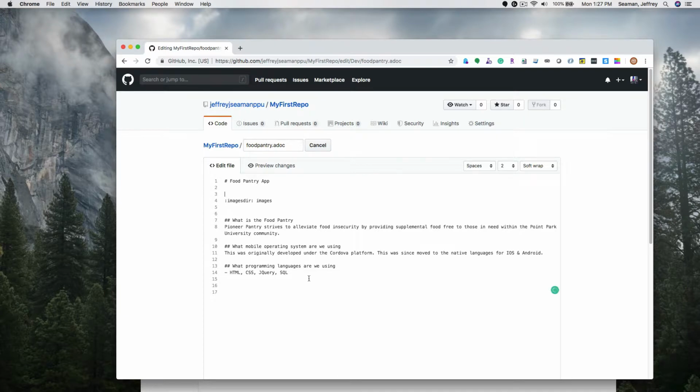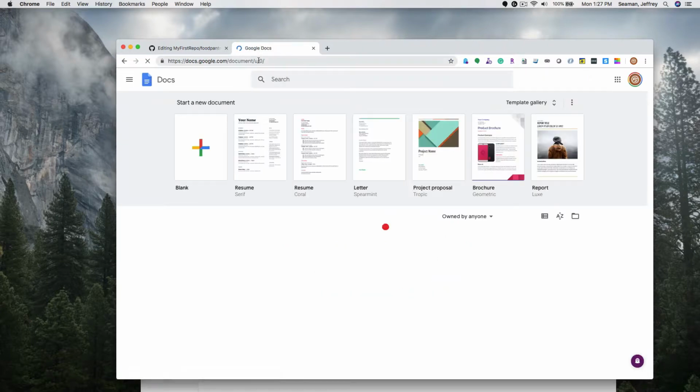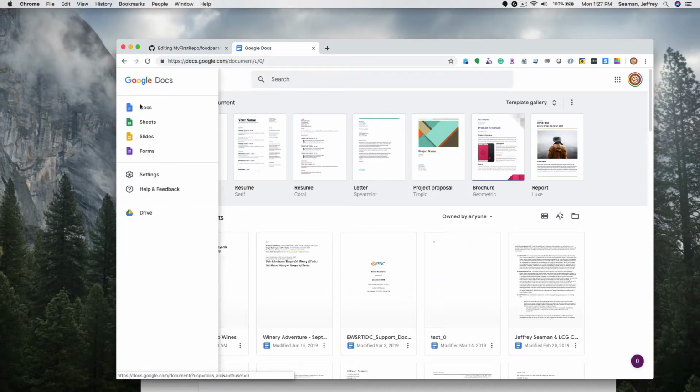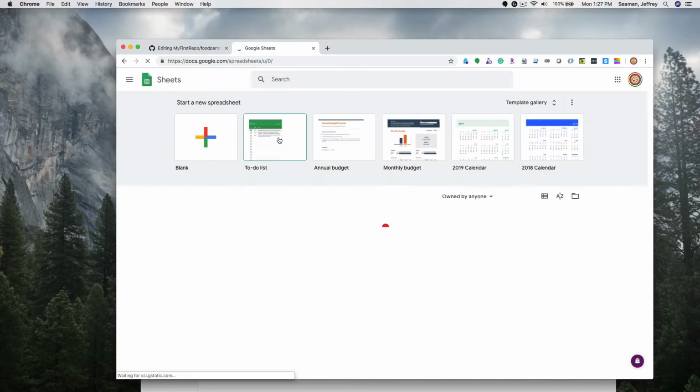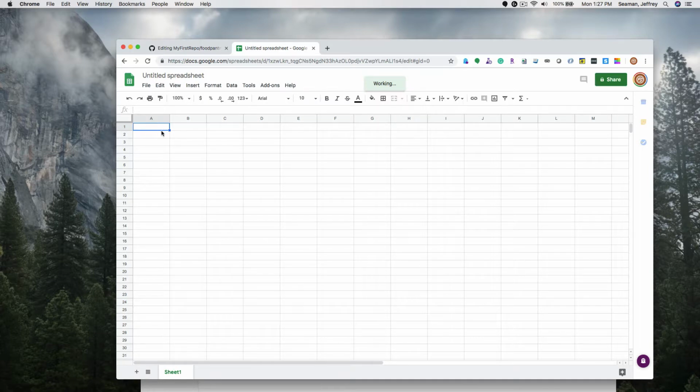So I'm thinking that we want to have like a column of some sort. So let me actually probably just do docs, Google. Oops, not that one. I want to do sheets. So let's say that we wanted to create a blank sheet, and let's say that we wanted to have something specific. So this is what I'm thinking. We want to have like a table.